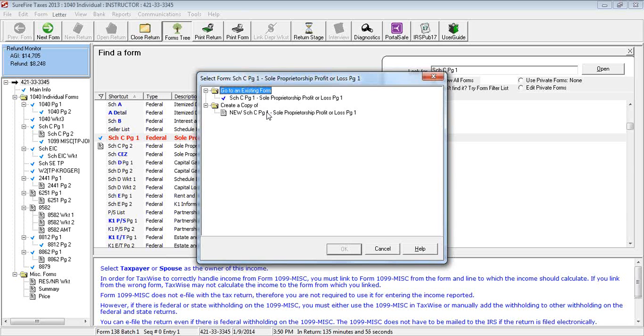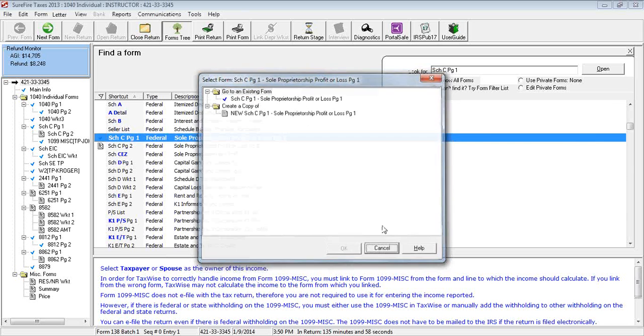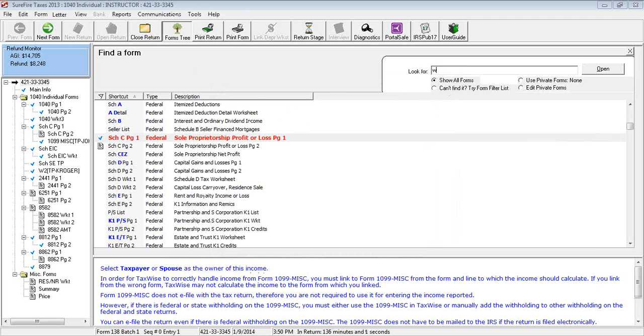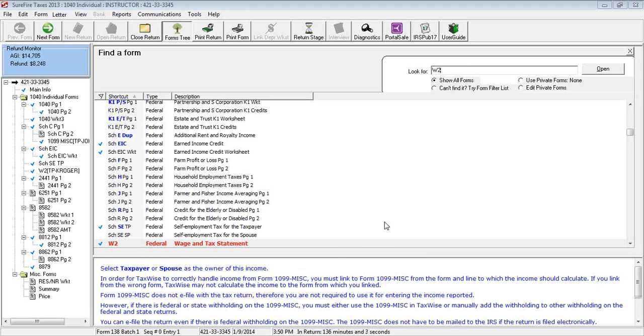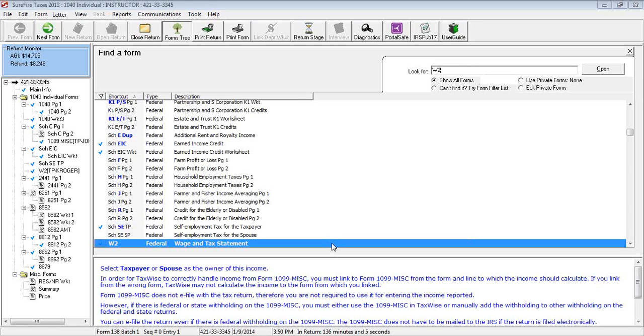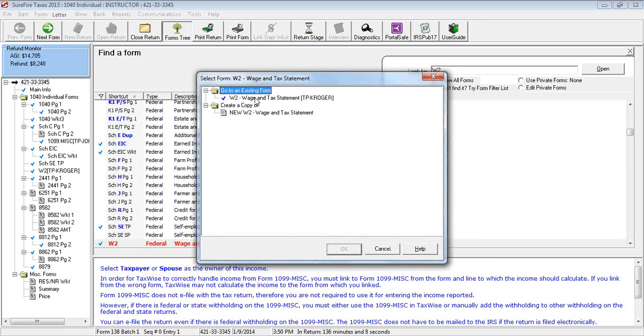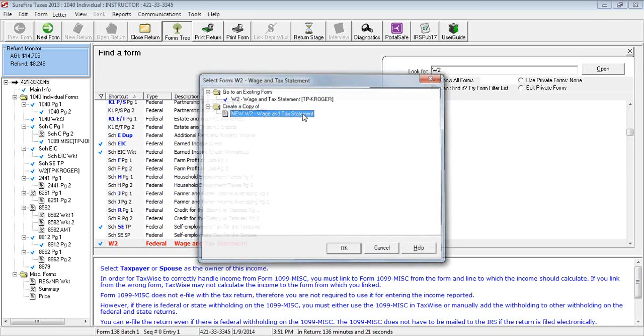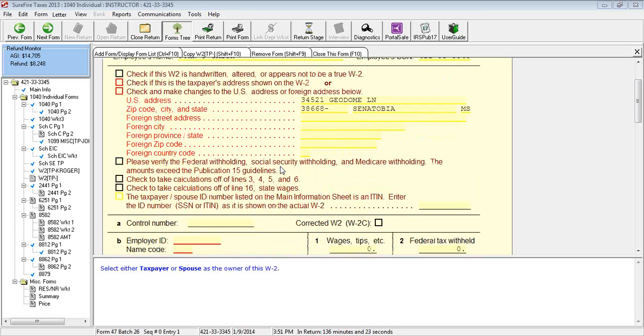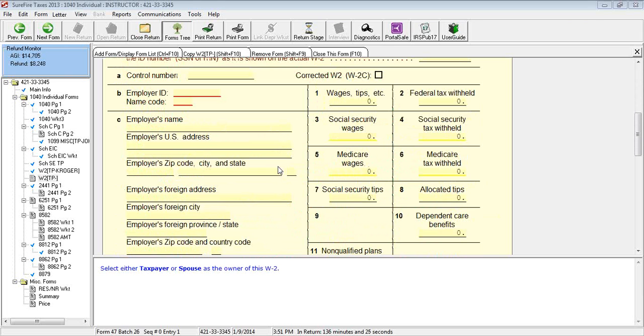And the same thing is true if we were pulling up a new W-2 for this individual. The W-2 would pop up, we would double click on it, and you would also see the wage and tax statement that we put in from his Kroger job. And then it'll say New W-2. Just in case he worked at Mapco or Walmart or somewhere else, we could also click on this W-2, and there will be a blank W-2 for us to fill out just like the other W-2.